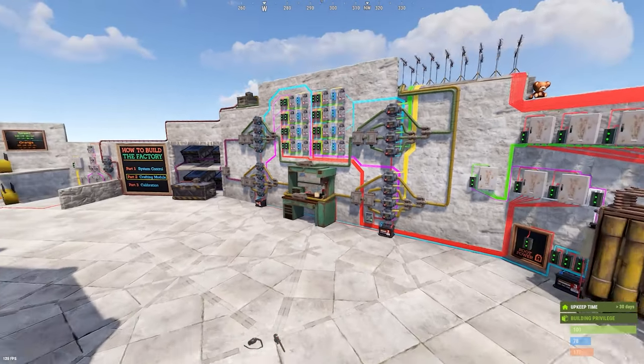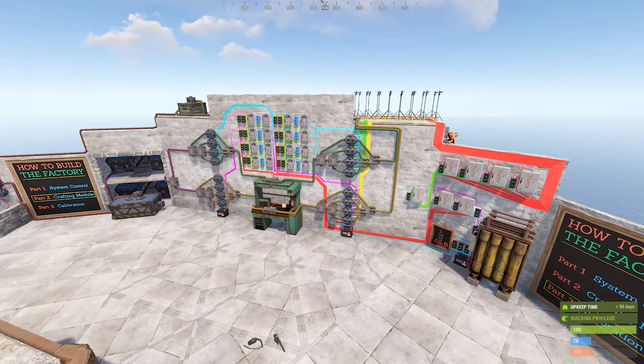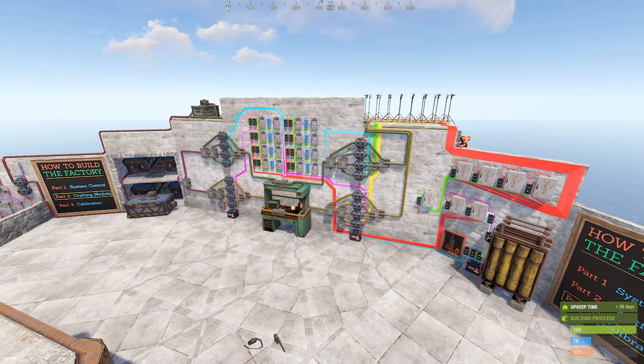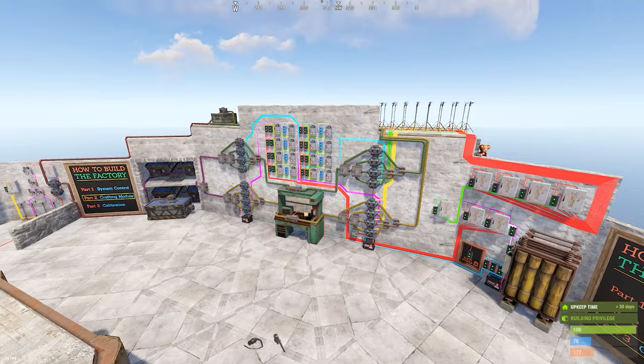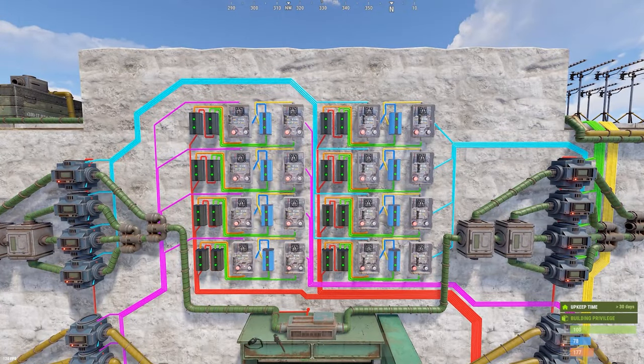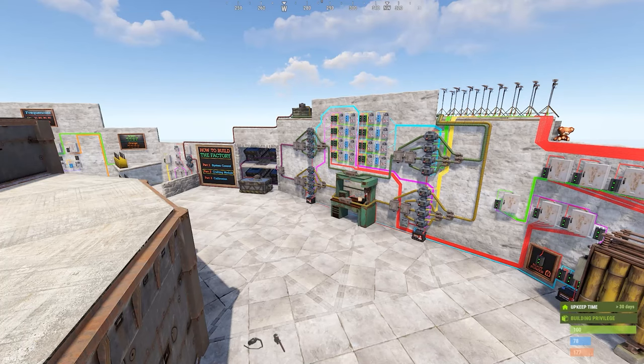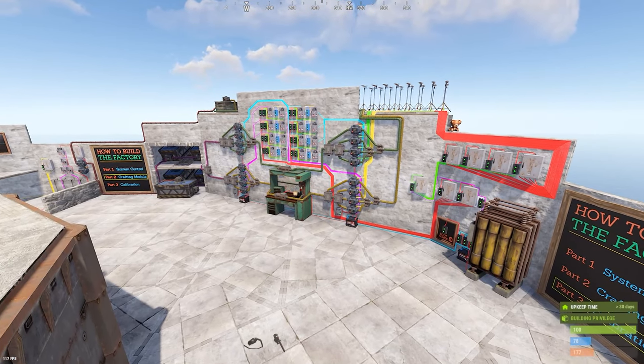As a reminder, this is the beta version of the factory. A lot of testing has been going on and I've already made some pretty significant updates for version two — for example, this whole section is now gone in version two — but we're going to do this tutorial just for the history of it so we can see where this whole thing originated from.